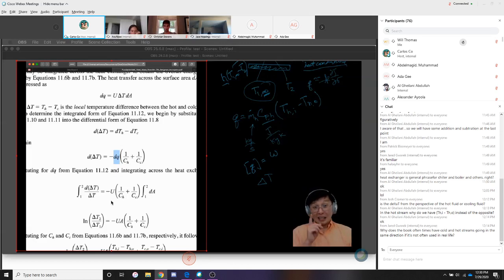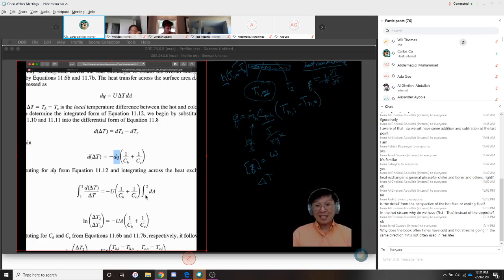There's a dA in there. Of course, you're going to integrate. And at this point, if you're going to integrate, you have to make sure you have your limits of integration. That's always where things go bad. Limits of integration. So there's 1 and 2. So what does 1 and 2 correspond to? Well, clearly they correspond to one end and the other end of the heat exchanger, because you're consuming up all the area, right? From one end, and you have differential area, differential area, differential area until you reach the other side, and you basically consumed all of the area available for heat exchange, which is driving the changes in temperature.